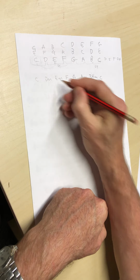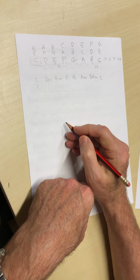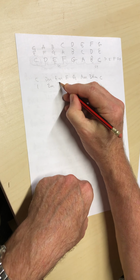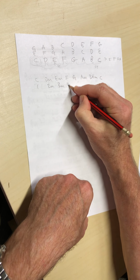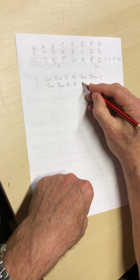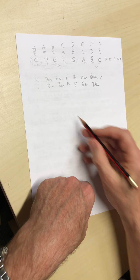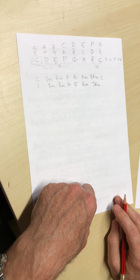In every major key, your 1 is major, 2 is minor, 3 is minor, 4 is major, 5 is major, 6 is minor, 7 is diminished, and you're back to 8, which is the same as 1, major.